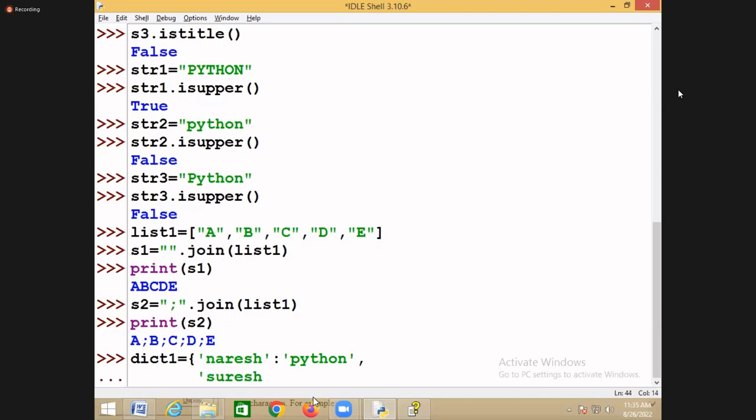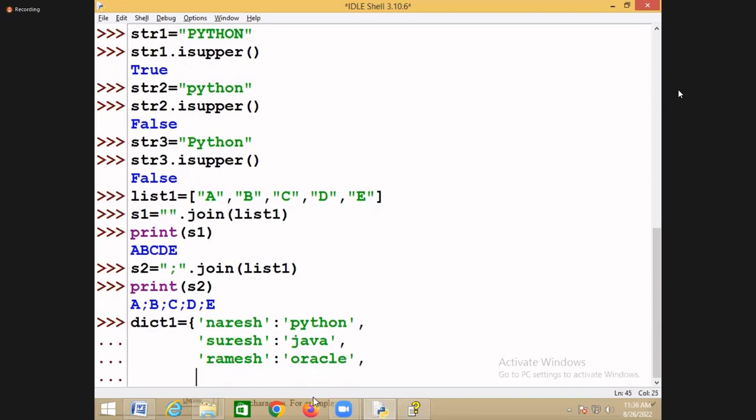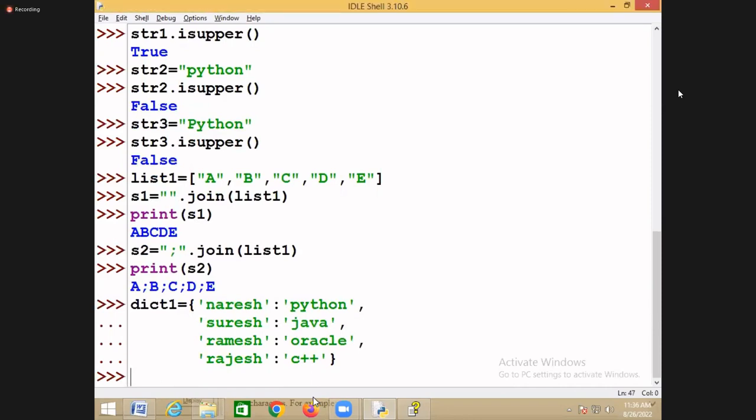Again, name of the person and course of the person. So what is this now? Dictionary. This is a dictionary, right? Okay, this is called a dictionary, right?